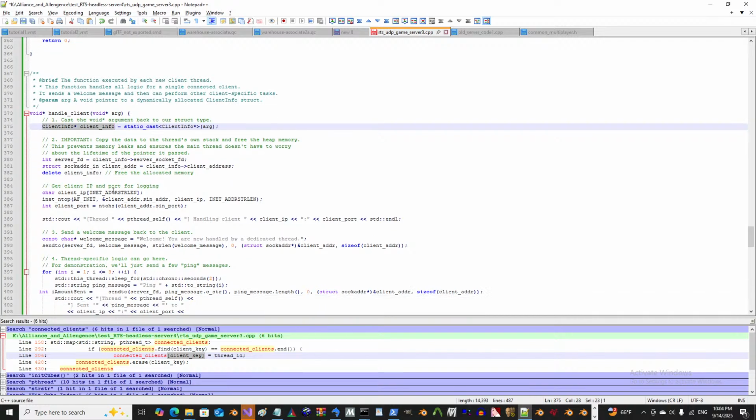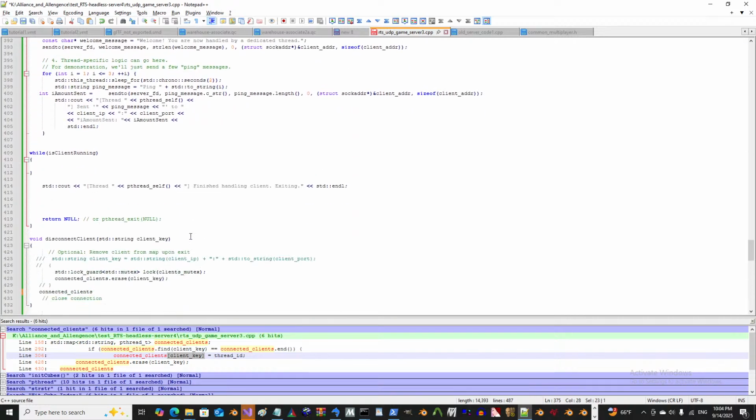Okay, so we need to take this, stick it into the disconnect function.